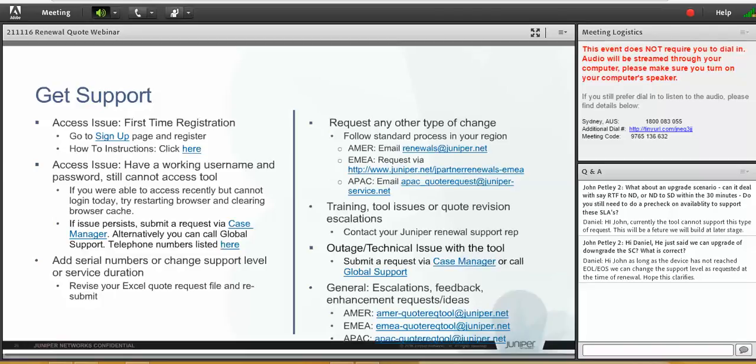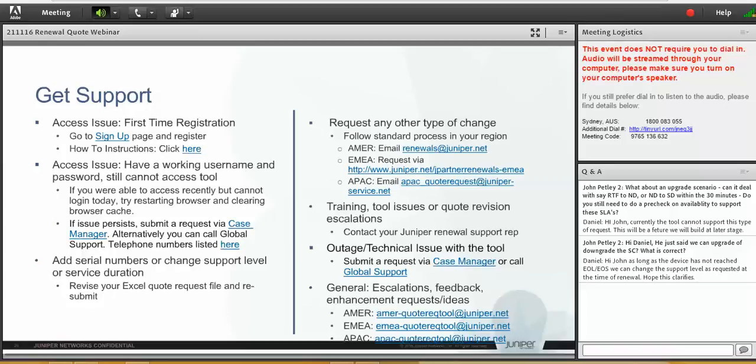But if you want to change something more than what's possible with the code request template, please work with the renewal coding team. The alias is listed right there. That's the same alias that you use today, APAC_code request at Juniper-service.net.